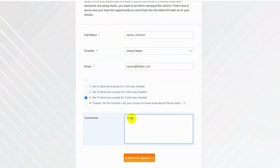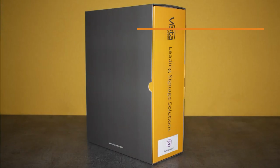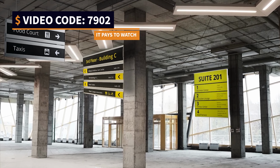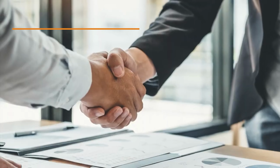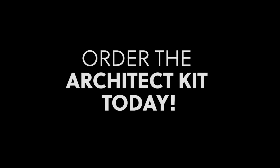Order the Architect's Kit today and share it with your people. Personalize it with your stickers and send. Sometimes this is all it takes, so they will not forget you on the next project. Vista System is not just your supplier. We are partners. Order the Vista Architect Kit today.